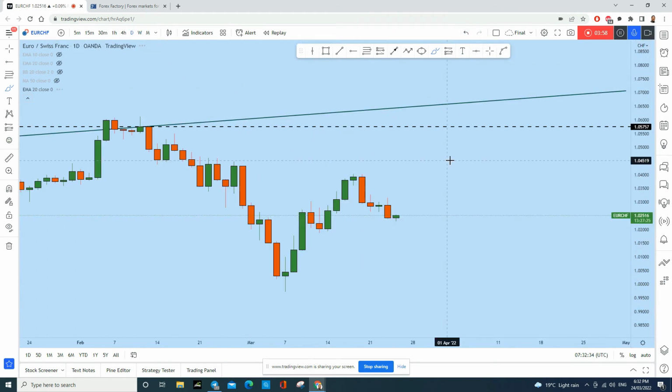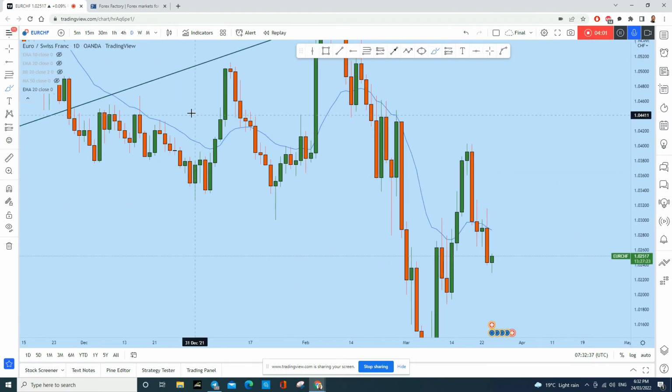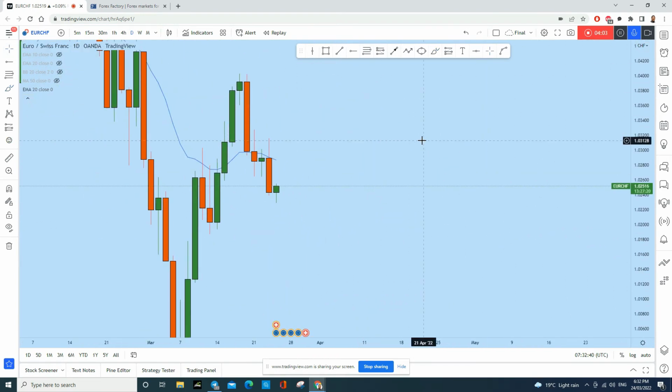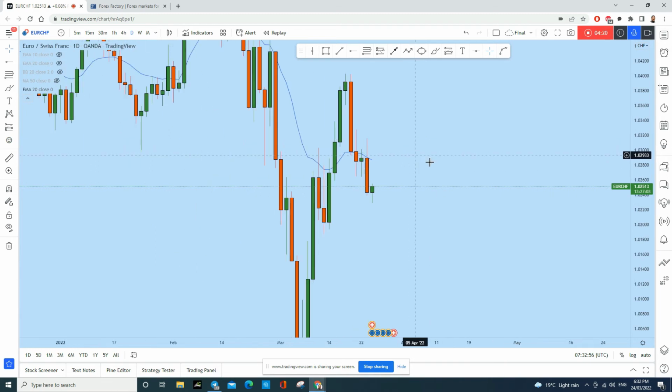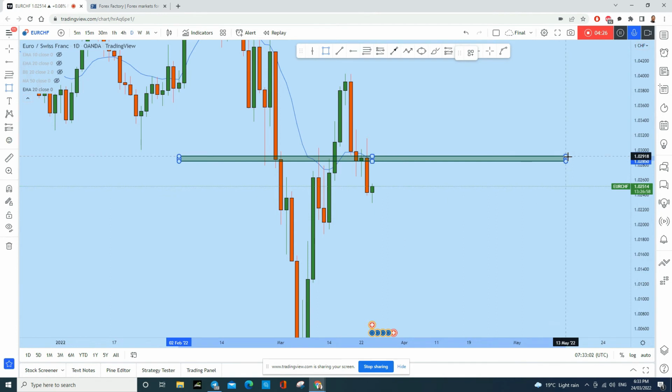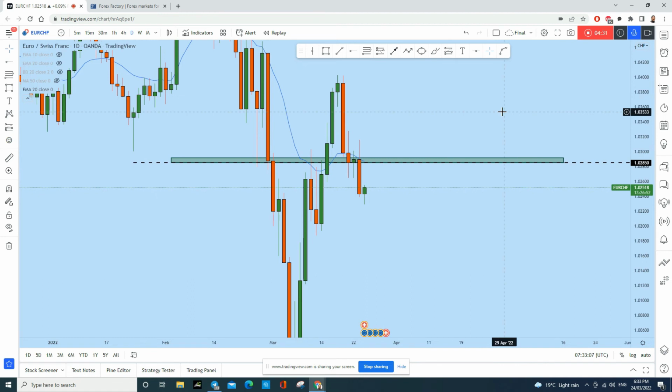Now let's go back to the daily time frame to see how we can find a trading opportunity. When you find the direction in a market, the next thing is your entries, when you can enter a trade in Euro CHF. To enter a trade, you always need to consider only two factors. The first factor is the area of value. So where is the area of value for this Euro CHF? Currently the next area of value in this zone, the lower level of this area of value is 1.0280 to 85.